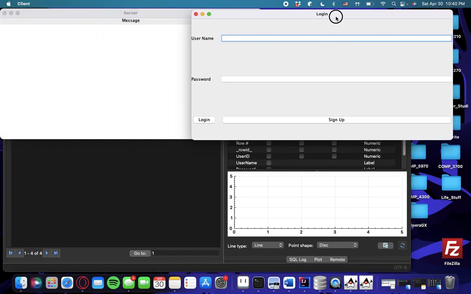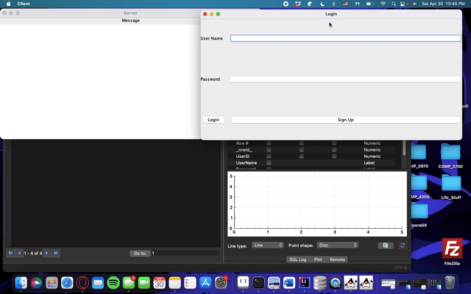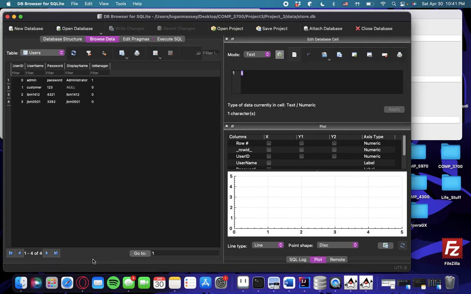So here we come into the login screen, and to sign up as a customer, let's say my sign-up system is pretty quick. It doesn't really take you too much of a page or anything like that, so much as it's just very simple to sign in or sign up, I should say.